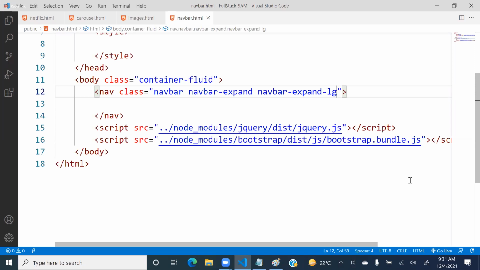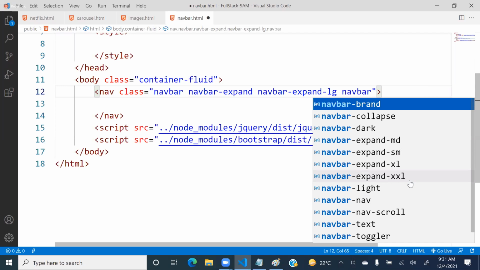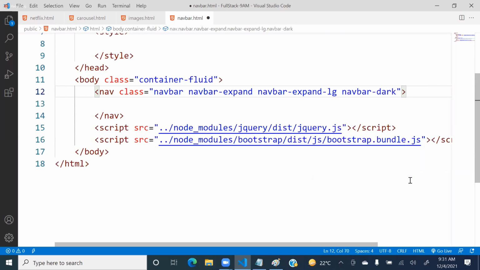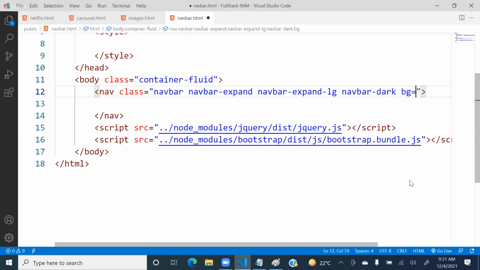Now inside this navbar, you can put colors. Navbar-dark is there, navbar-light is there. Navbar-dark requires a combination of bg-dark. Actually, navbar-dark and navbar-light, two themes are there. If I give bg-primary and navbar-dark, then the primary color will be dark. The primary color can be light.